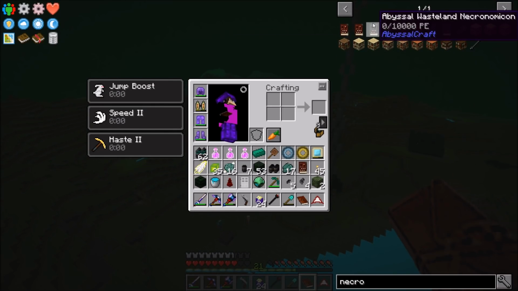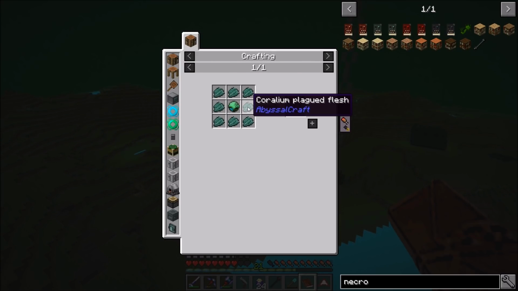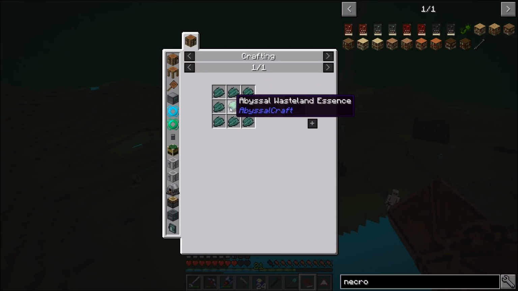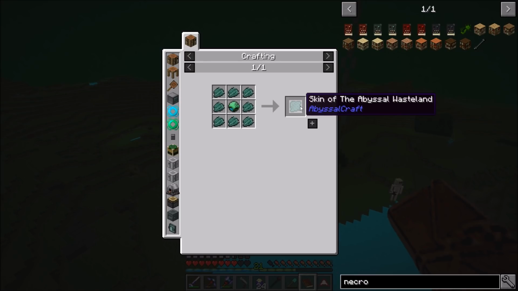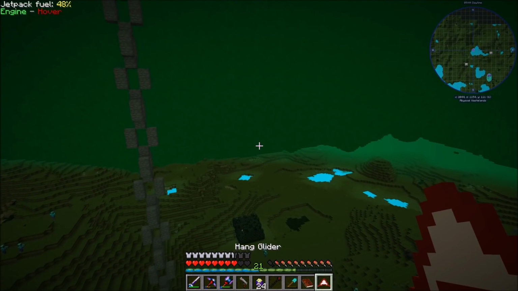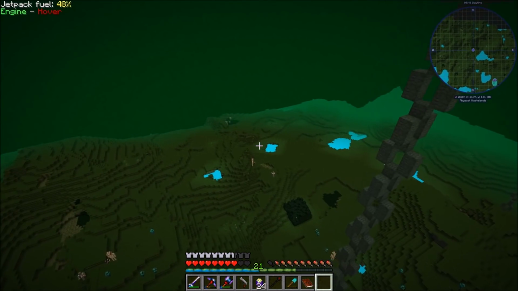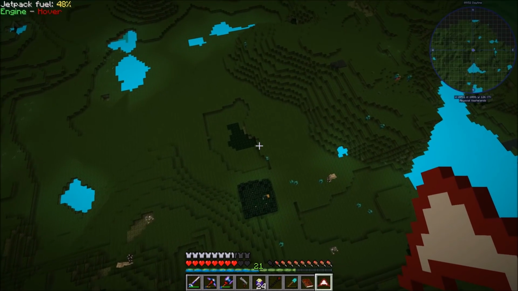So the next Necronomicon requires 8 of these skins of the Abyssal Wasteland. So we're going to need 8 Coralium Plagued Flesh, gosh, I cannot speak, and the Abyssal Wasteland Essence per skin of the Abyssal Wasteland. Okay, so I'm going to grind that stuff off camera because it's pretty awful, like I said. And then next episode, when we come back, I'll have that, and then we'll fight the first boss of AbyssalCraft.